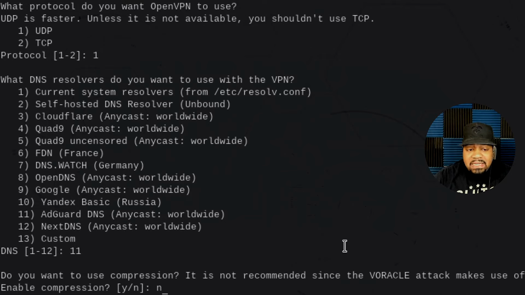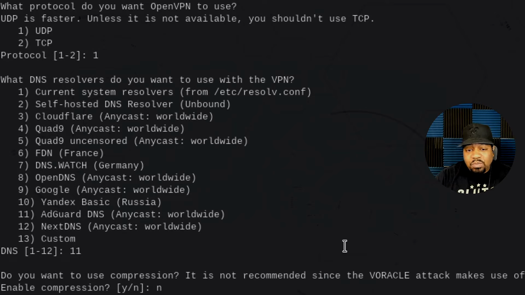And then the next thing is it wants to ask you if you want to use compression. Now compression is good, especially if you're trying to save on your bandwidth, and that's the whole purpose of compression, is so you can save on bandwidth. It'll compress certain things, so when you're sending things over the network, you won't use as much bandwidth as you would without compression.